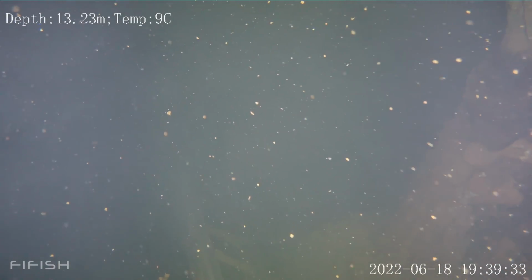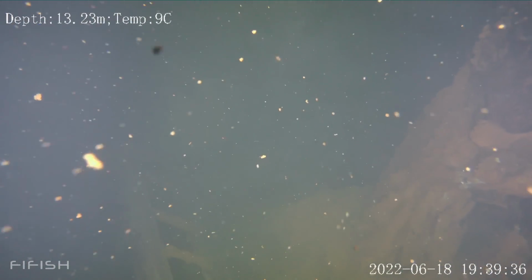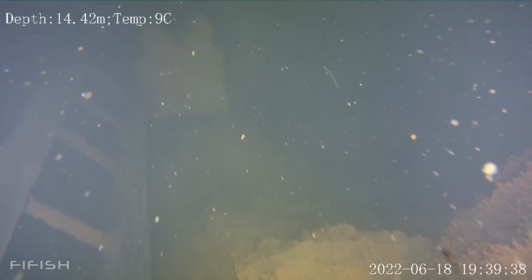I wonder if there's flowing water, because there's bits in the water. Yeah, there could already be bits in the water when we got down there. There was, yeah, we didn't disturb anything. So to the left, let's try to the left. That way. Yeah, because there's the pipe. It's out of control again.